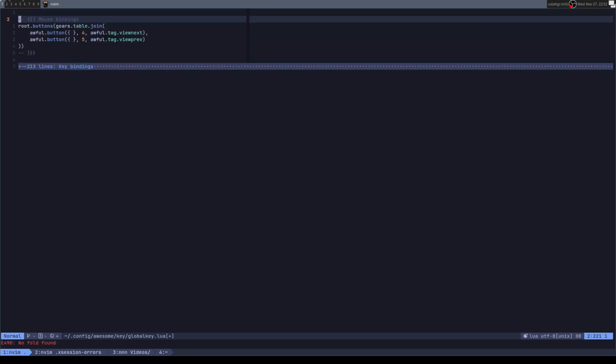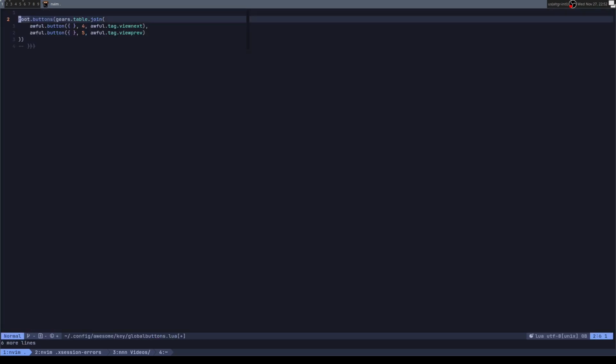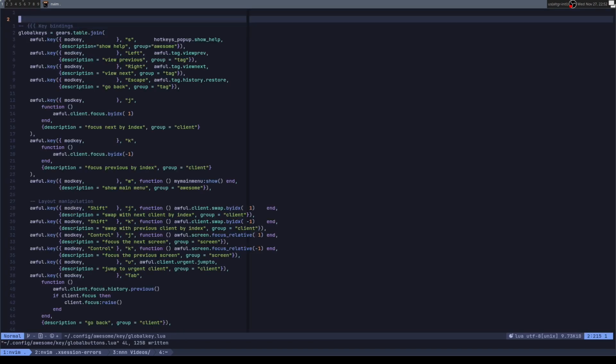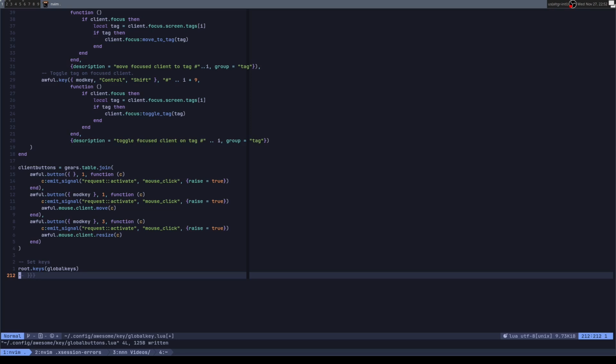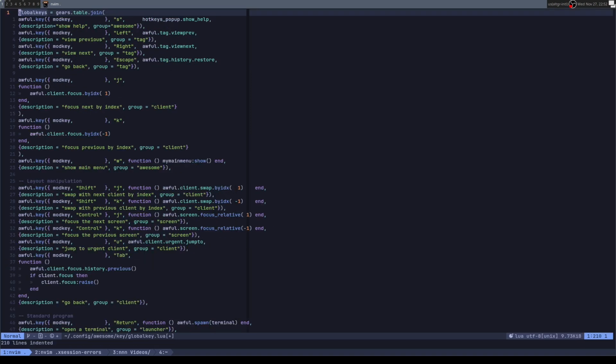Okay, what we can do is check our mouse bindings, and I think I'm gonna extract mouse bindings into a separate file. So I would use global buttons.lua. Okay, open the fold, check this stuff. Okay, open this fold. Okay, currently this will not work and we need to do some work.